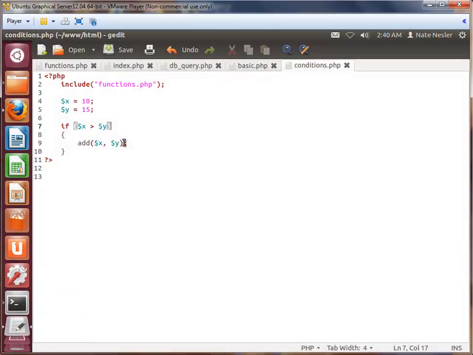So why does this work? Well, if we're saying that x needs to be greater than y in order for this condition to work, then that's not going to be a true case here. So we're going to get a false here because x is obviously not bigger than y. Is 10 greater than 15? And the answer is no, it's not. 10 is not greater than 15. However, when we had the less than symbol in here, is 10 less than 15? The answer is yes. So, x is 10 and y is 15. So that's a true statement.